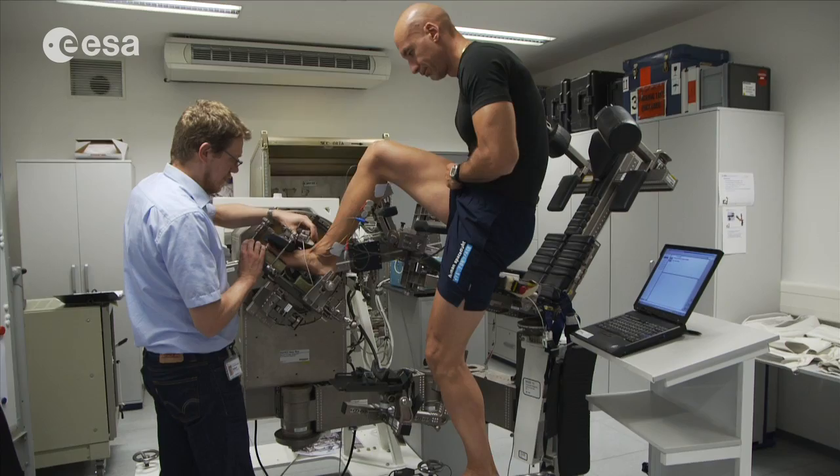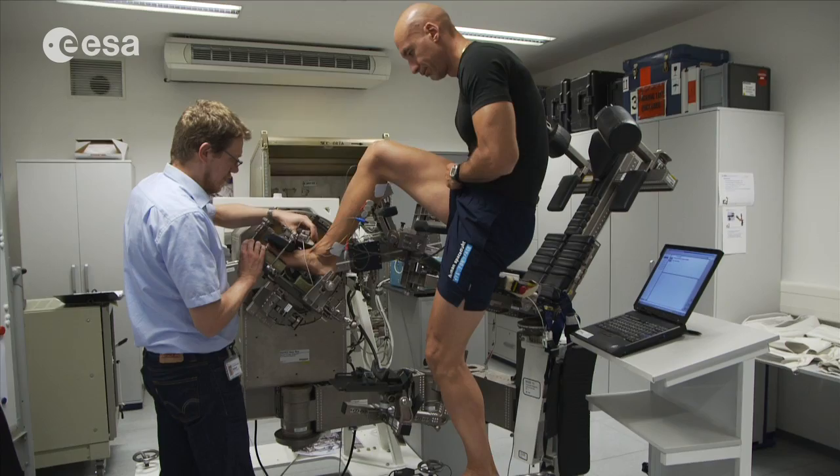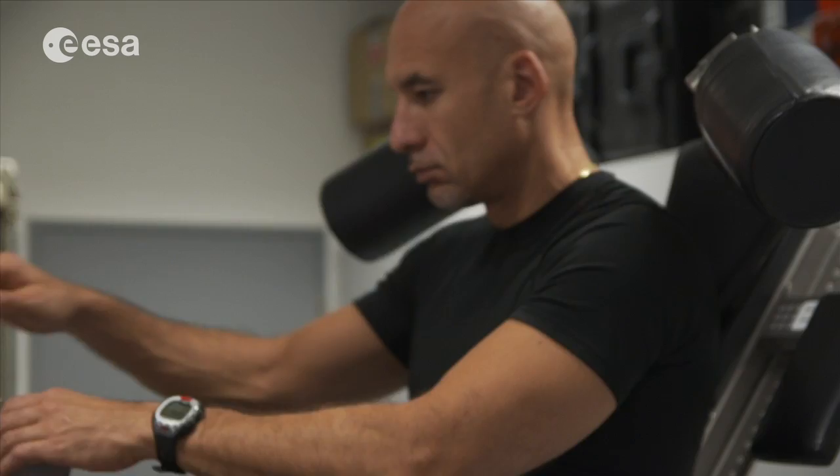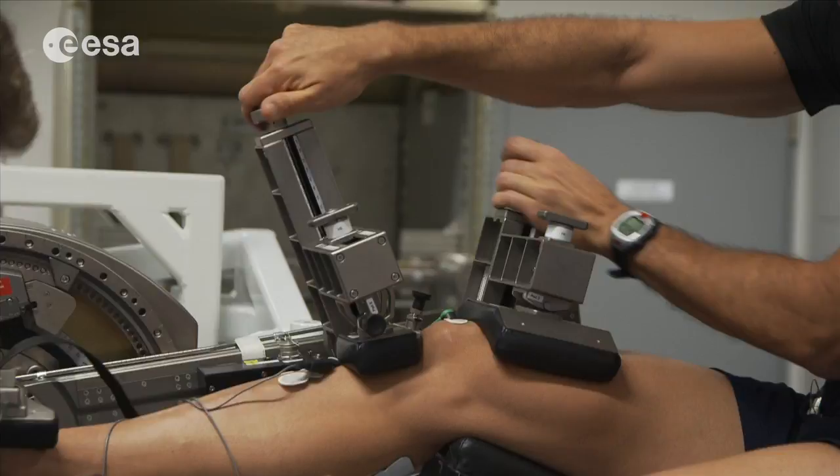In one of the experiments that I will be participating in, my leg will be strapped into MARIS with a certain number of sensors attached to my leg, and we will stimulate my leg to respond to certain signals and measure what is the response of the muscle when stimulated.